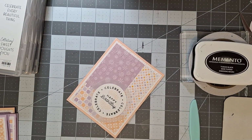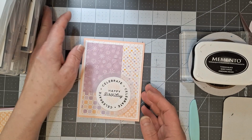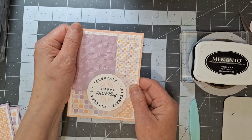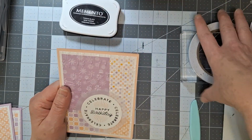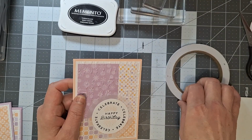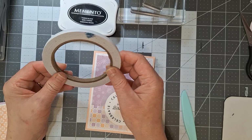But what I wanted to do with all these stamp sets I brought out, this idea I've been thinking about, is a coloring book gift card. It's really hot and humid here, so we're going to be using score tape today, but you can attach it with glue if you don't have a humidity problem.